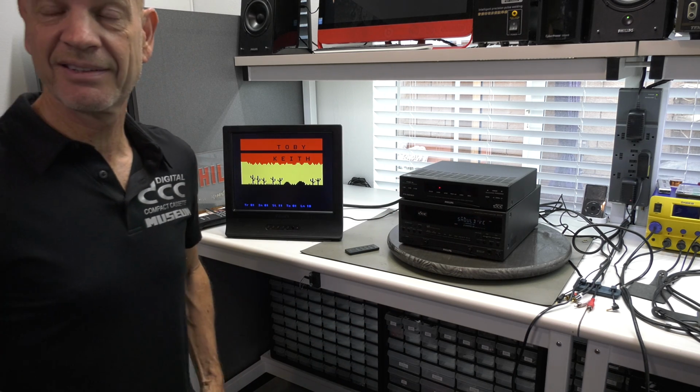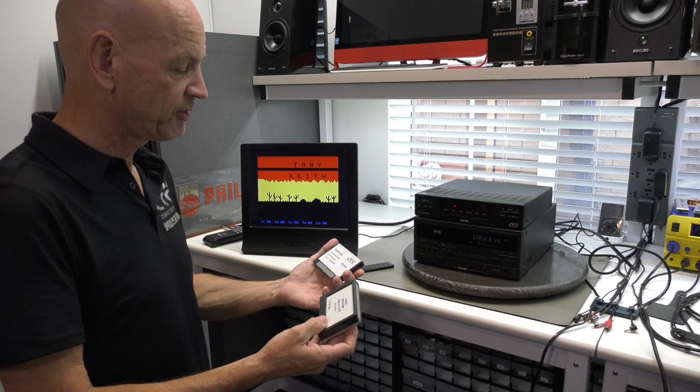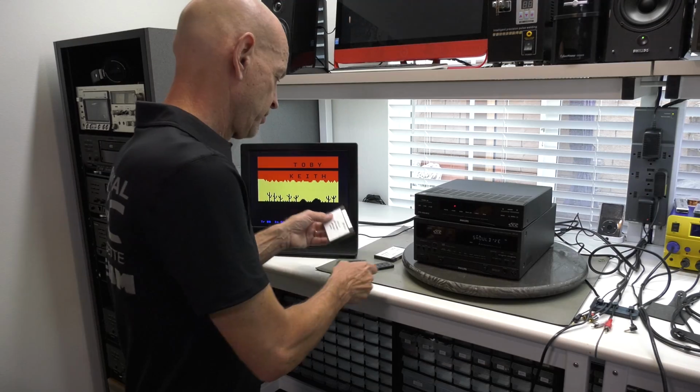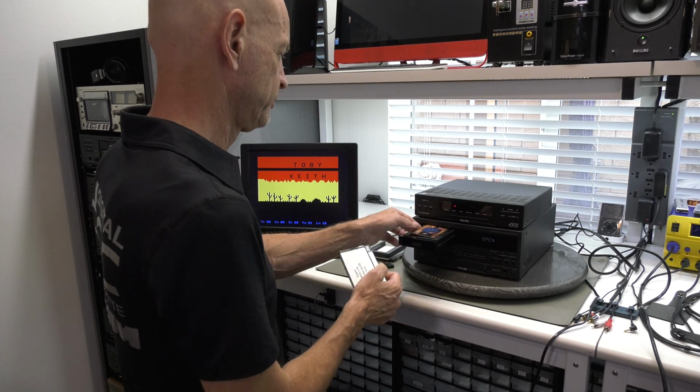So let's get the Japanese and the Korean tape out. These are the Supertramp tapes that you have seen in previous videos. The difference is that this says Japanese Supertramp demonstration DCC, and a Korean one. So let's start with the Japanese one.